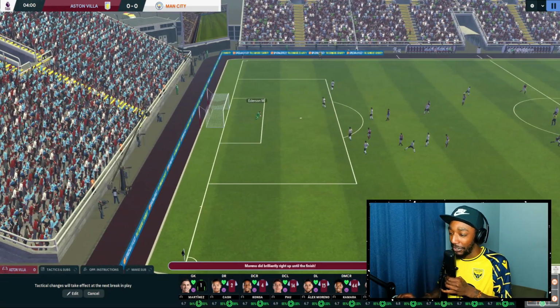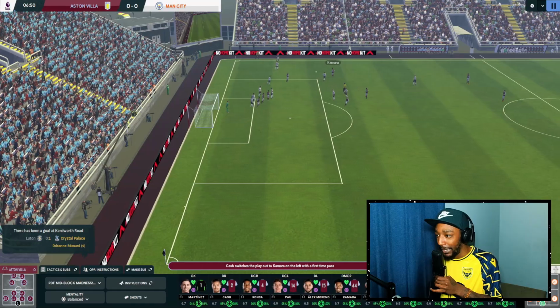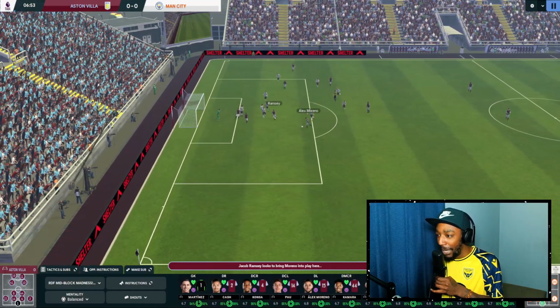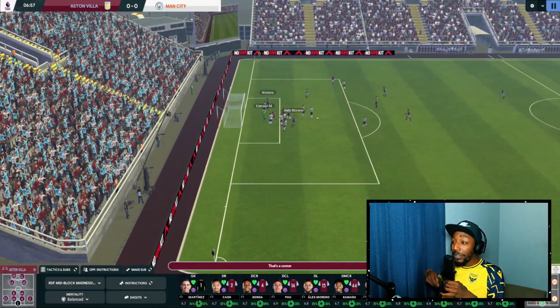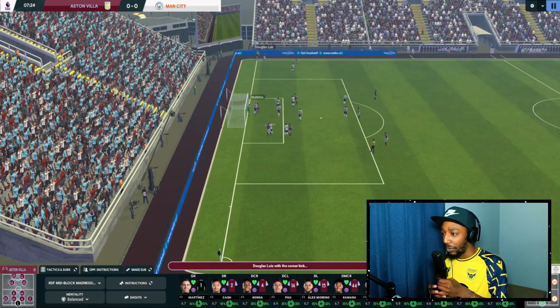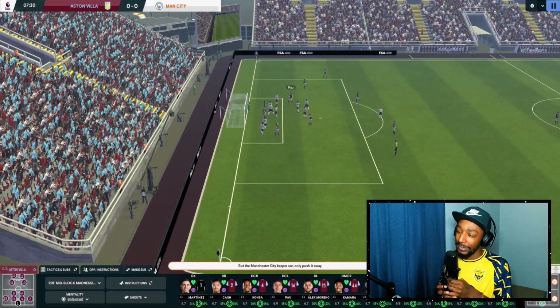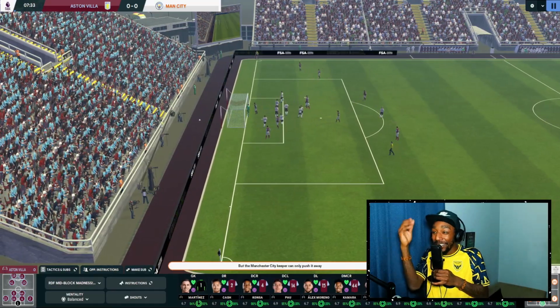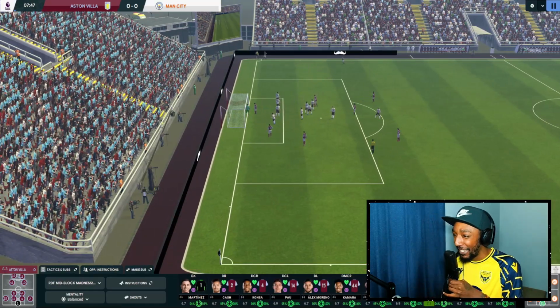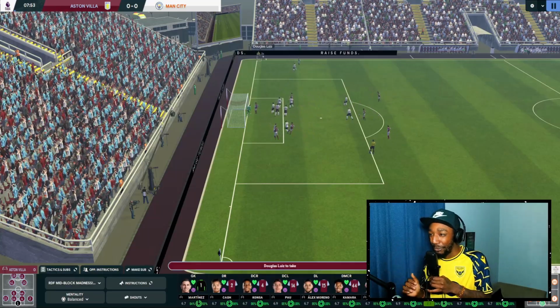There's Moreno. It's a long shot and that's gone into Edison's hands. Here's Matty Cash with a throw-in. Buendia, Matty Cash, Kamara whips it in. Ramsey, Moreno, surely. Oh, what a save. How? What? Douglas Luiz with the corner, whips it in, and it's tipped over by Edison as well. Edison is having a great start in this opening 10 minutes. Hopefully we don't lose this game because of the Edison performance so far.